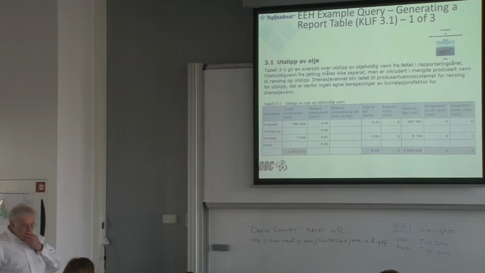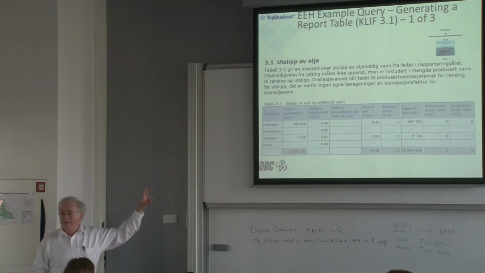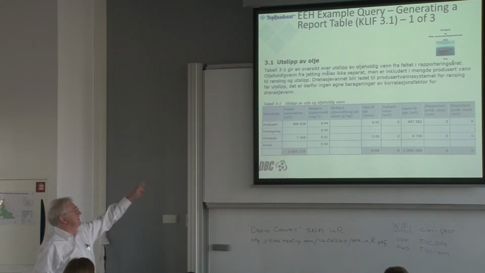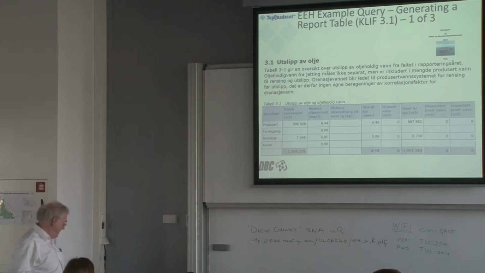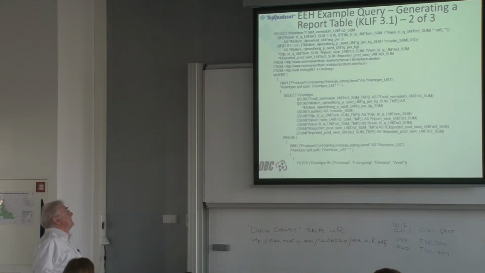So how does this happen? I'm not expecting you to read the Norwegian here, but this is a table that we generate with a SPARQL query. I'm going to show you a little bit of the query behind such tables to emphasize the need for benchmarks that test all kinds of strange things that go on.